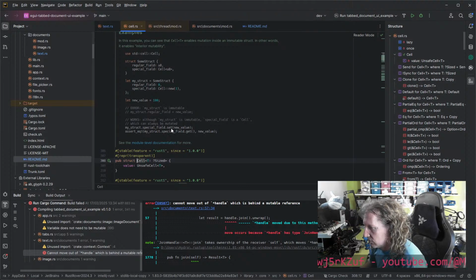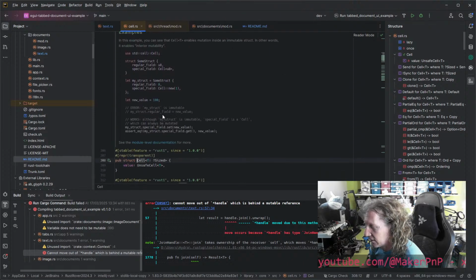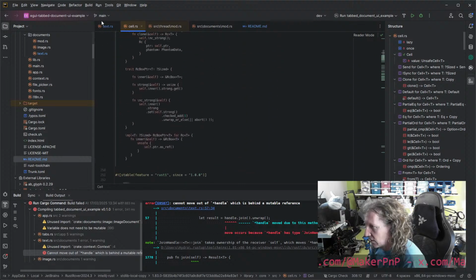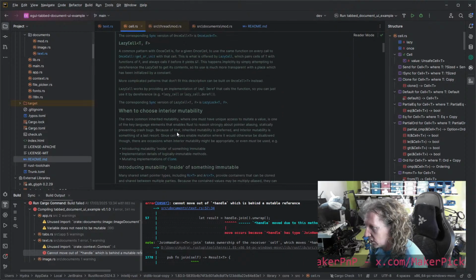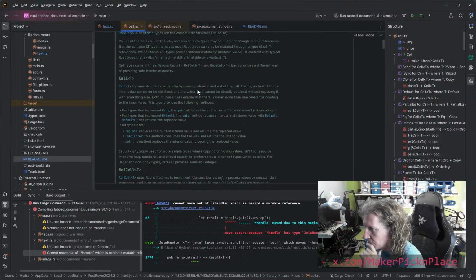I want to get it, but these don't work unless the thing's a copy or clone. Moving values in and out. You can't get a mutable reference to it, which is fine. I don't want one. And the value itself cannot be obtained without replacing it with something else.